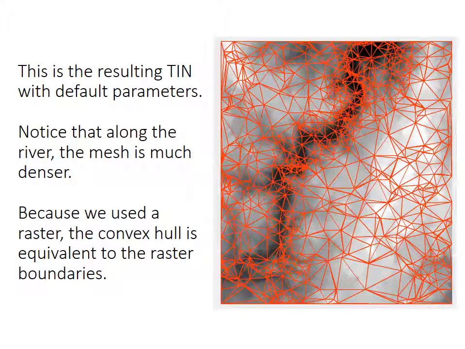So this is an example of what that might look like in the city of DeKalb. Again, we have the Kishwaukee River Valley flowing through the system here. And one of the things is that the triangles get much denser, or much smaller, as you get into places where the elevation changes rapidly. So within the river valley itself, the triangles are quite a bit smaller. Once you get outside of that, the triangles tend to be a little bit larger. So we're essentially spending our resolution data where it matters the most.